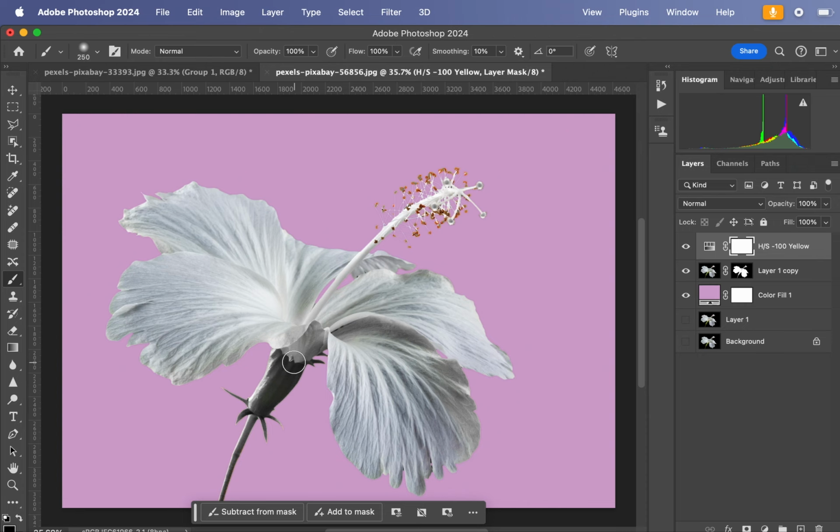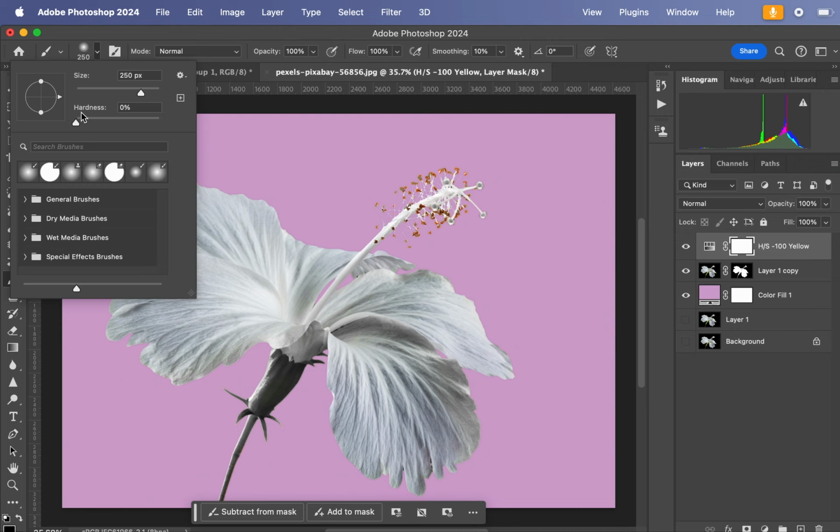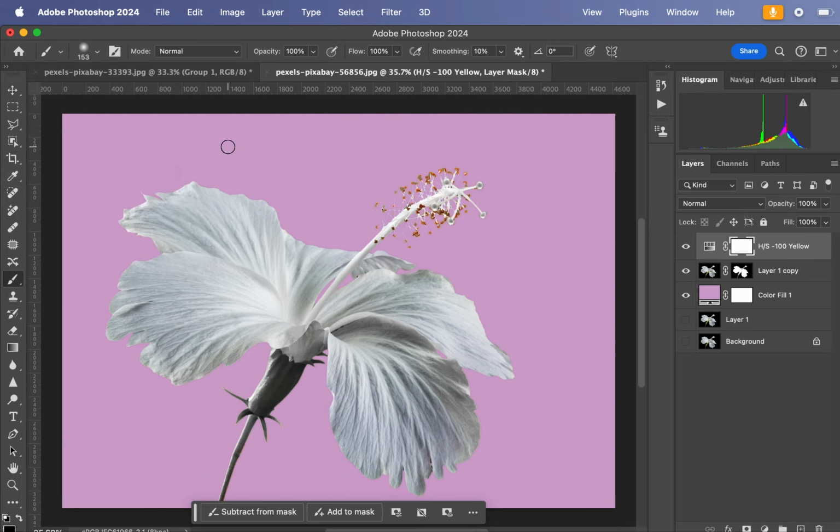Bring the brush down, so you can bring the brush down by coming over here and changing the brush size, or the shortcut is the bracket key next to the P. The left side is to decrease and the right side is to increase. So let's decrease, and we want to bring just a tad of color here back in.